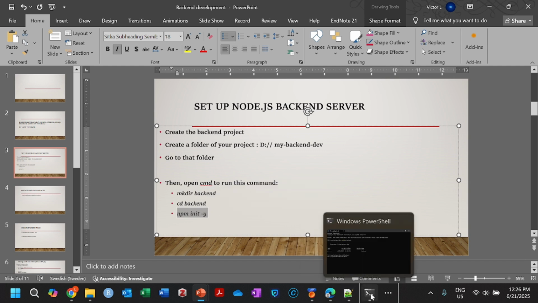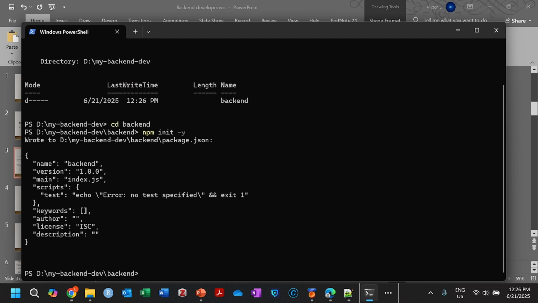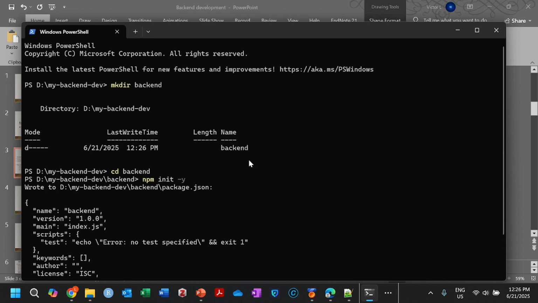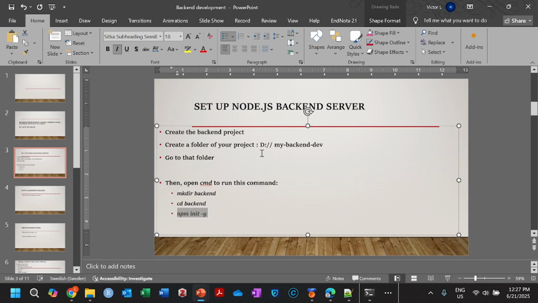This is the very first initialization to build the Node.js backend project. When you initialize, you will have a package.json file with name, version, and scripts. I think you can stop the installation here. The command line is enough, because we will use Visual Studio Code for the later settings. Just minimize it, and we open Visual Studio Code.